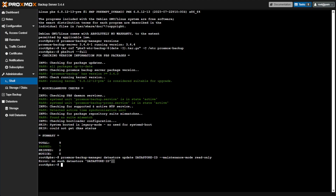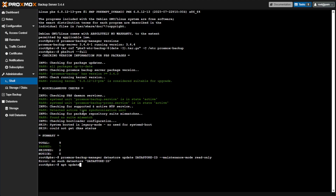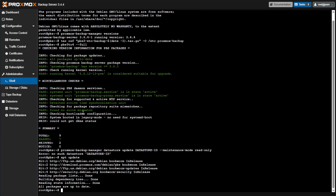The next step is basically what we did in the web interface prior to opening the shell — making sure we have no available updates. We'll do that with just apt update, like you would in any Debian system. It says all packages are up to date. You'd want to do an apt upgrade if any packages showed up, but we don't need to do that since we already handled it through the web interface.